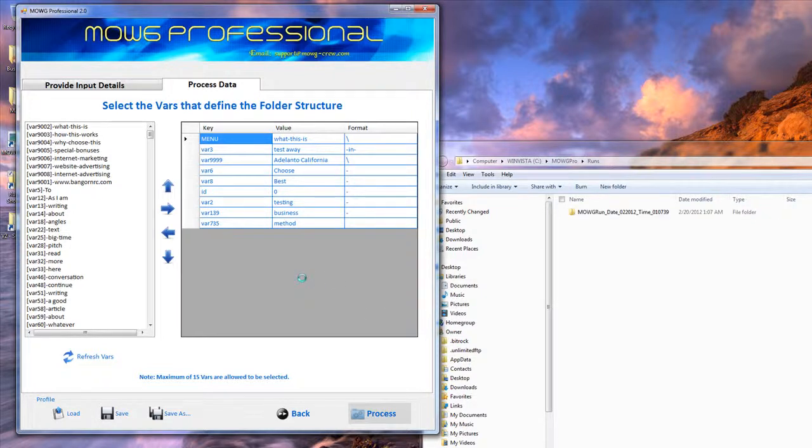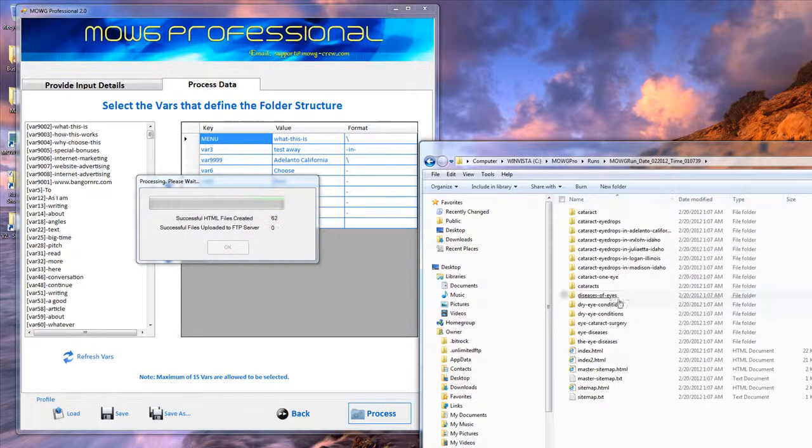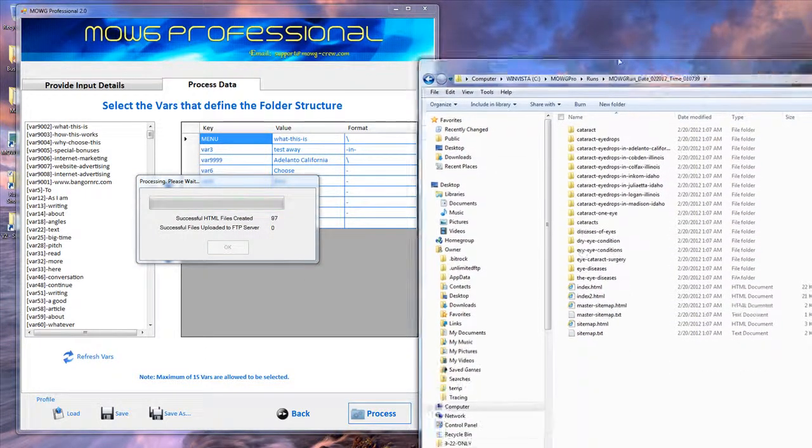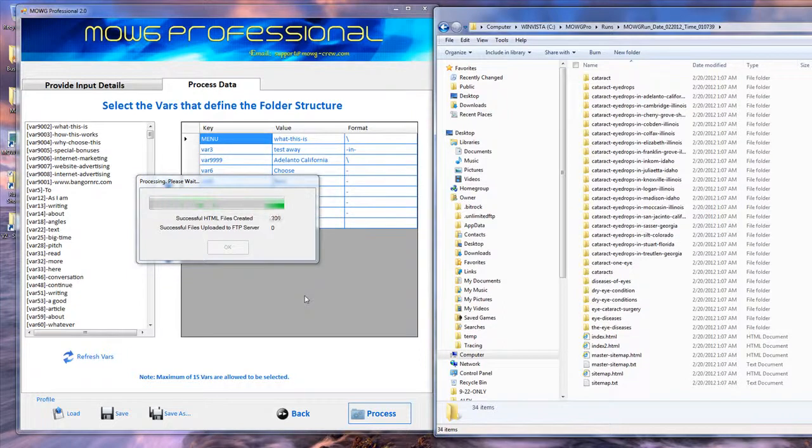Since that website was already built, we kind of know what it's doing, so I don't need to explore it too much. The pages are getting created right now, right in front of me. I know what it's doing and why it's doing it the way it's doing it. That's perfectly fine with me.